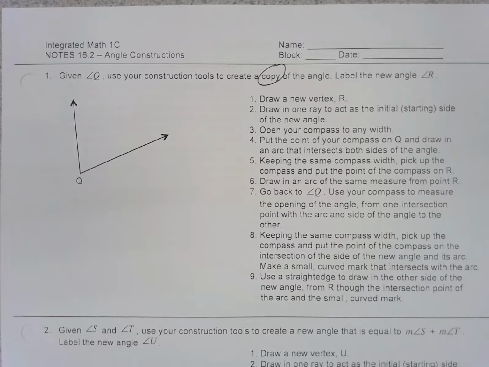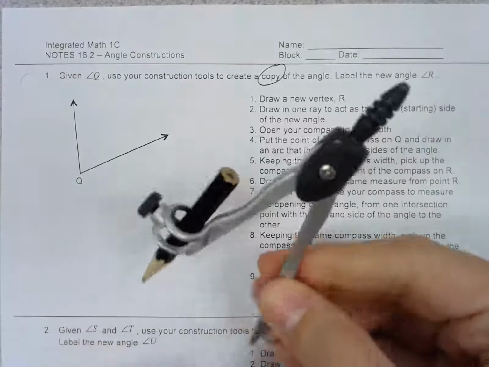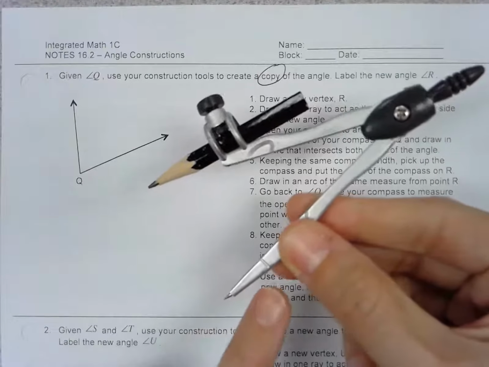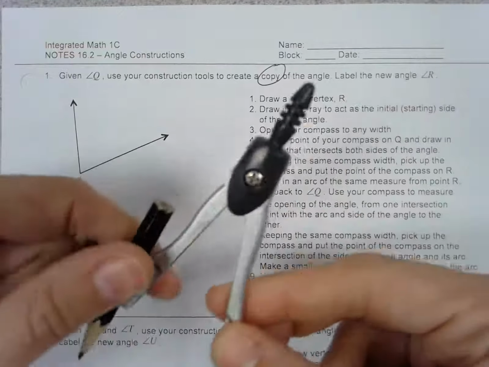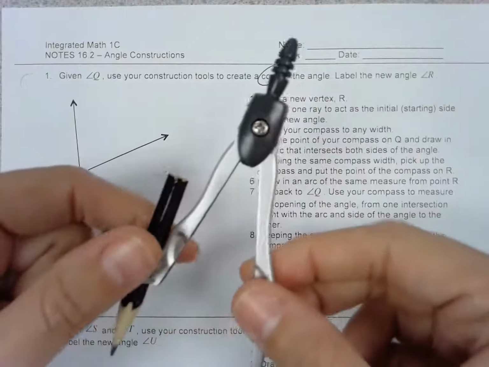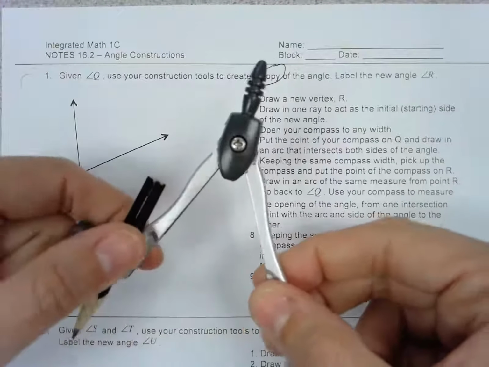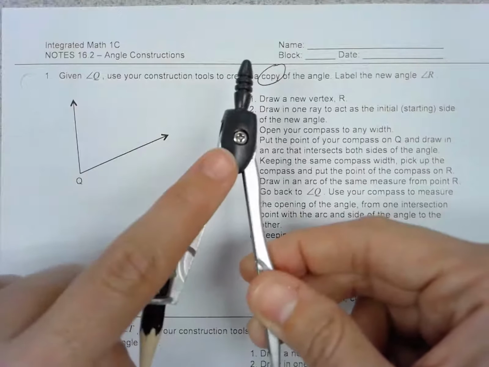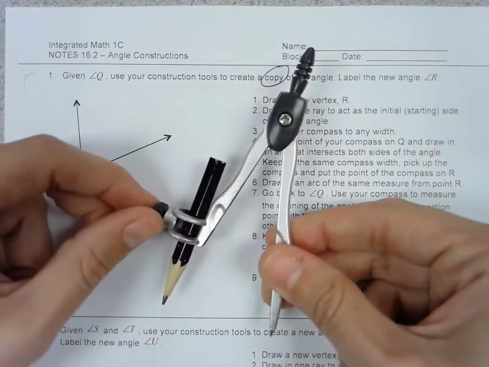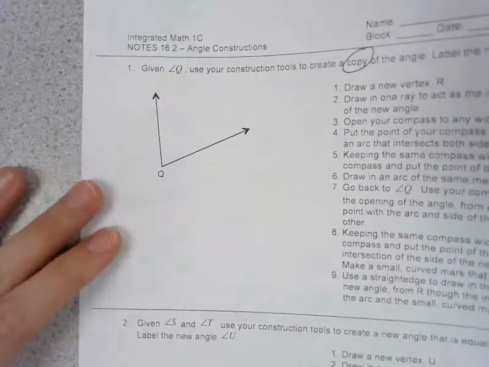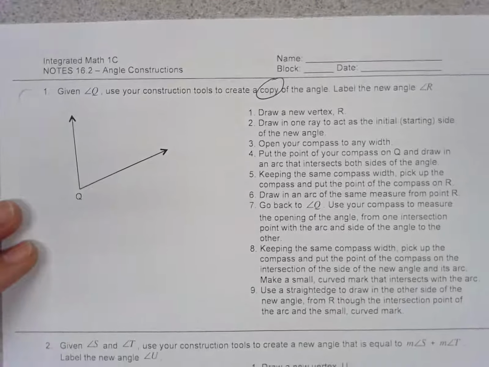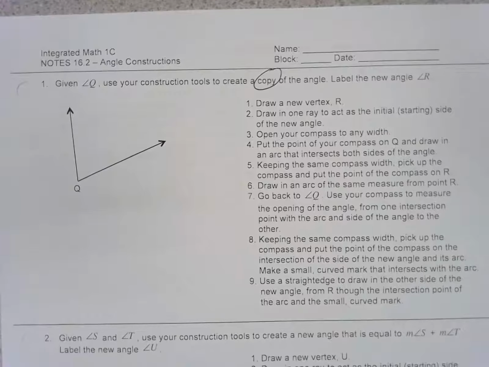You'll need a compass. You'll also need a straight edge. Remember that when you use your compass, a lot of times people find it easier to hold on to just the side that has the point instead of trying to hold it and spin it from the top. If your compass is opening and closing too easily, you want to tighten up the screw that holds this joint together. And then the other thing that I wanted to mention was really helpful to have an extra piece of paper or two underneath your notes so that when you put the point of the compass down, you can kind of press it through those pages. It'll help hold it all together.